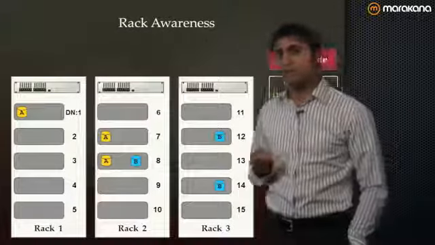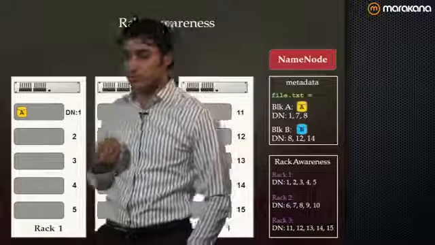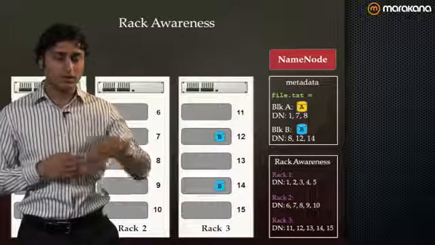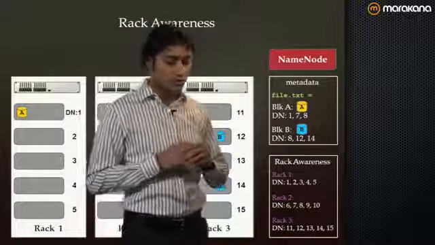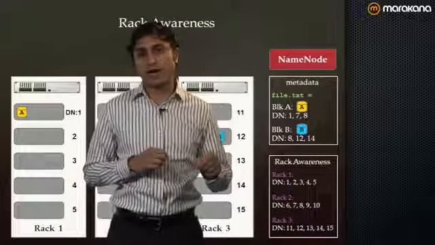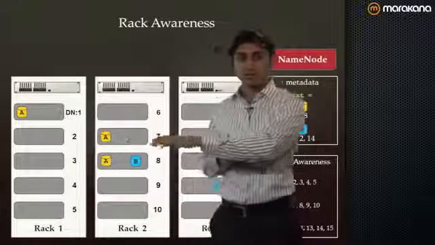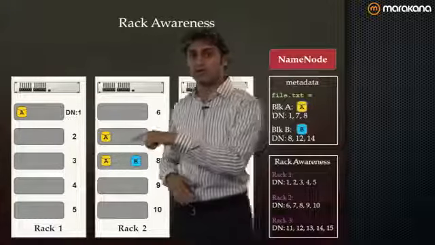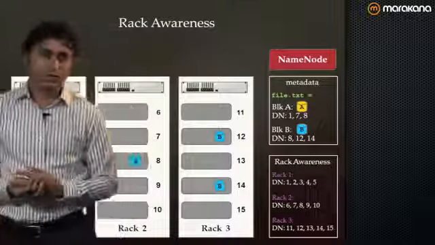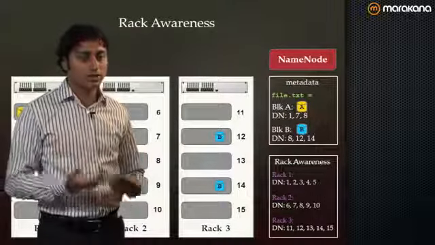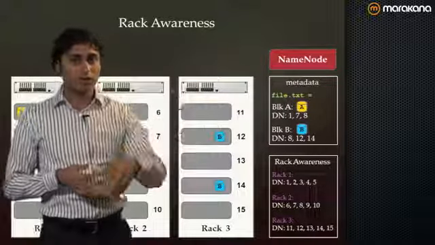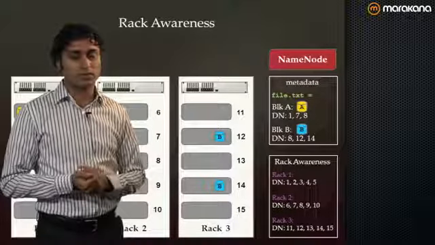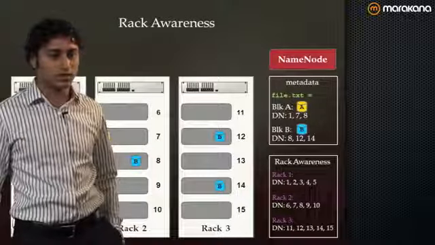That rack awareness is going to come into play when you store a file in the cluster, because the name node, when it stores its 3 replicas for each block in the file, wants to scatter those replicas across at least 2 different racks. So if an entire top of the rack switch failure happens, an entire rack goes out of commission, there should still be at least one other rack that has a copy of your data. If there is no rack awareness in Hadoop, then there is a chance that one rack would have gotten all 3 replicas, and if that rack goes down because of a failure, then you will lose those replicas for that point in time that the failure exists.